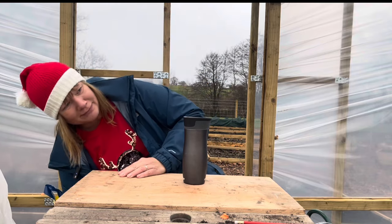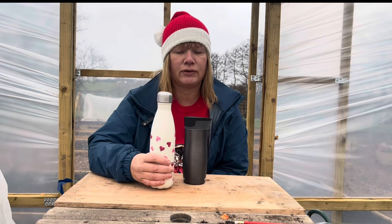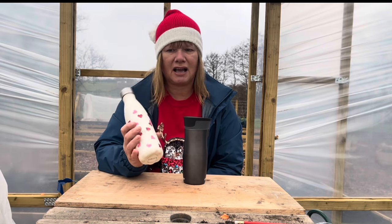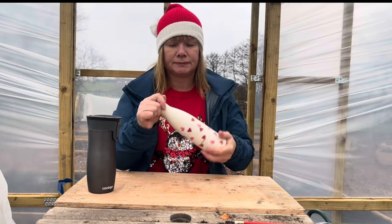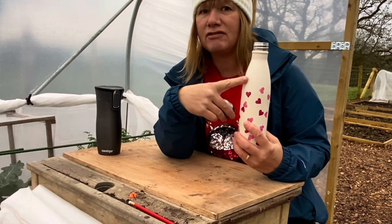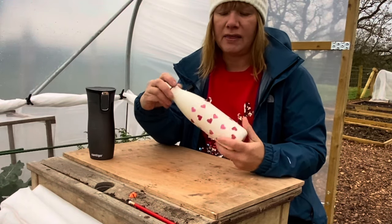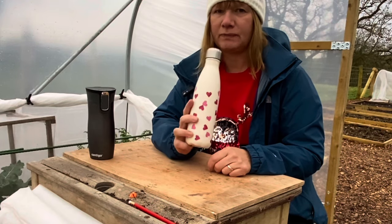To go along with that, I also have a Chilly's bottle — I only have the 500ml size but I believe they do 750ml and potentially a litre. These Chilly's bottles are the bees knees. I find them so much handier and less breakable than expensive thermos flasks. They're double-skinned and keep cold things cold and hot things hot — they make the mug look terrible in comparison. There are also cheaper brands on Amazon.